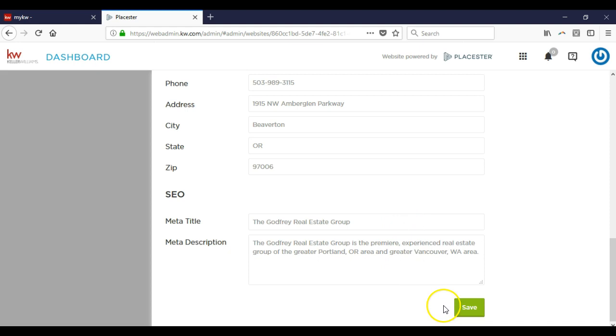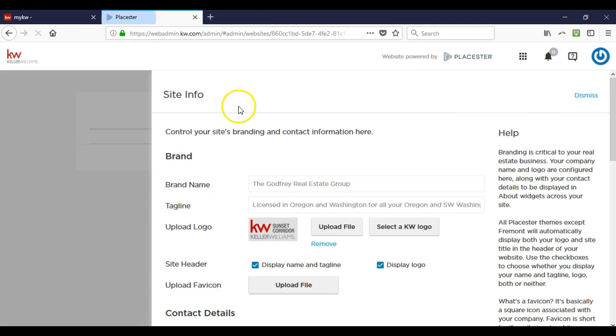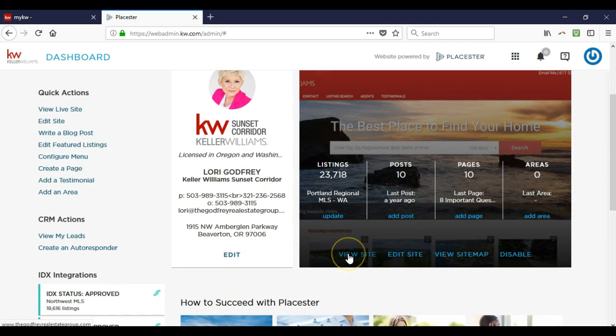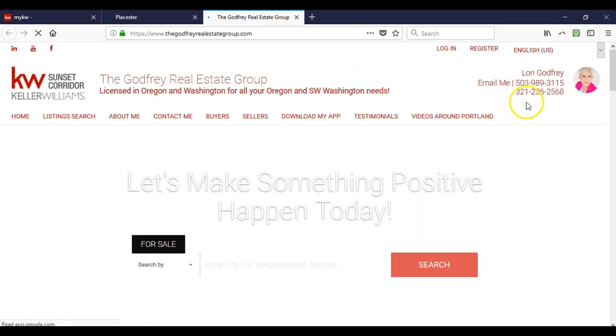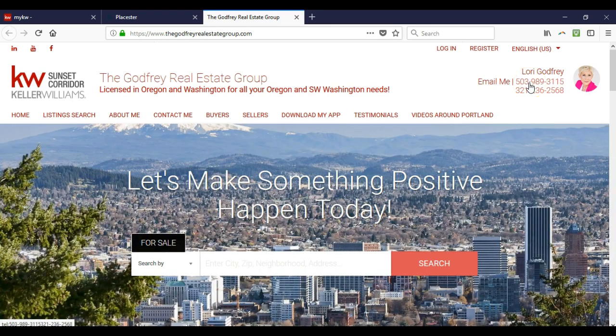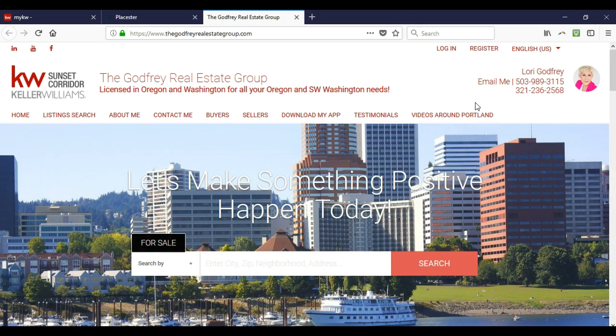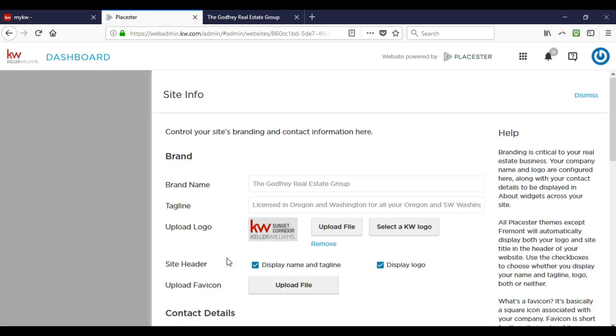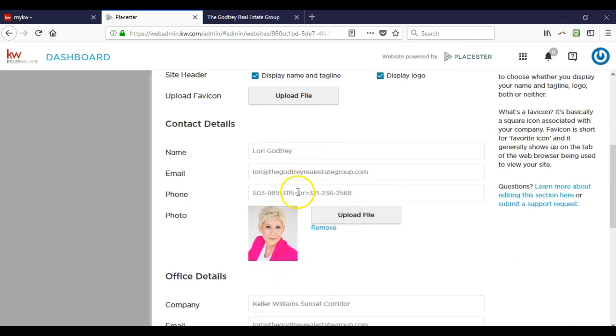But once that is completed, just click the Save option, and then I can show you what that will actually look like. Everything's saved on here, so let me go back over to that View Site option. Here we go. At the top right, you're going to notice that we now have a break, and both phone numbers display on here. So that's just another way to display both phone numbers. You're not obligated to by any means, but I just want to give you a heads up on that. So I'm going to change that out real quick because I don't want to mess that up for her. Here we go.